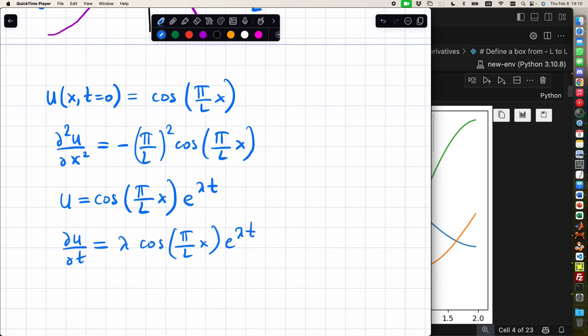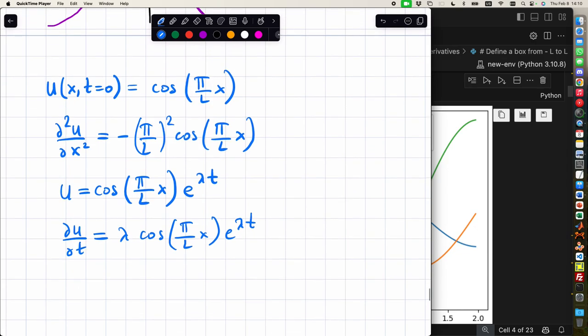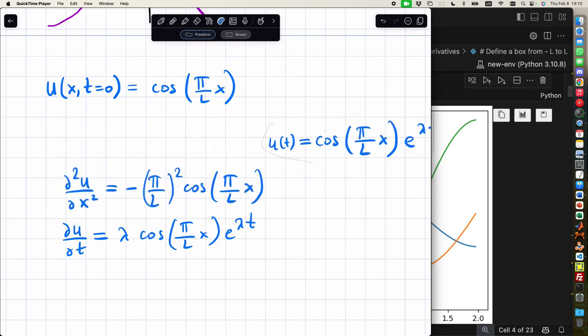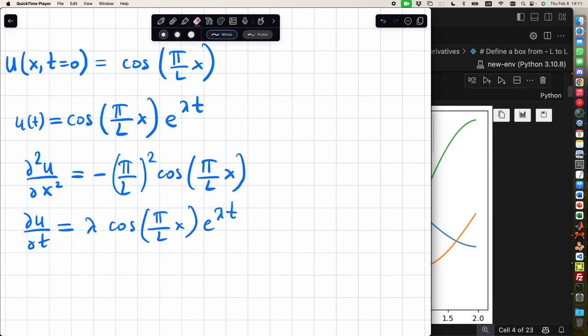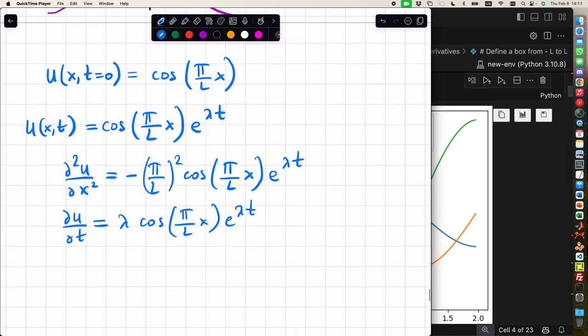Now, when you put these things together, you will get your solution, right? Can I think about it for a moment? If this is u of t, let me rearrange this. Let me put this one over here. So I propose this kind of solution. Oopsie daisy. Bring it back. I propose this solution. I should really start making some notes and write from the notes, because then I get confused. E to the lambda t. Did I make any error here? No. So what does it tell you about lambda?